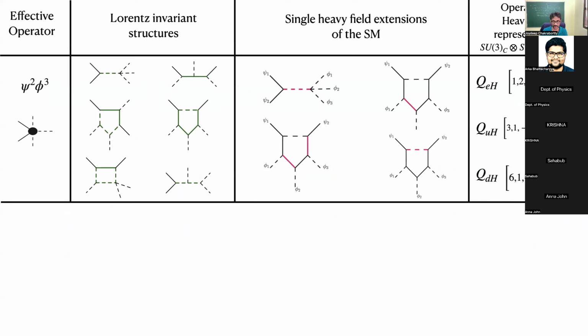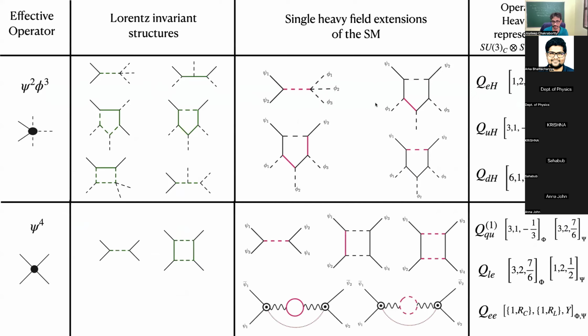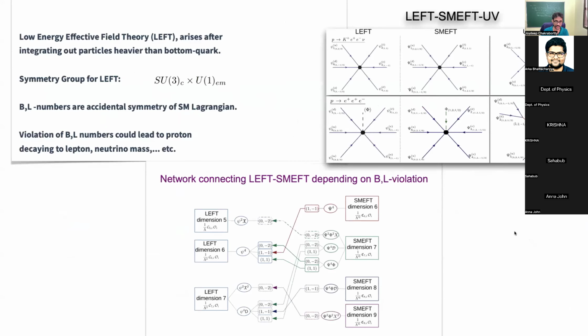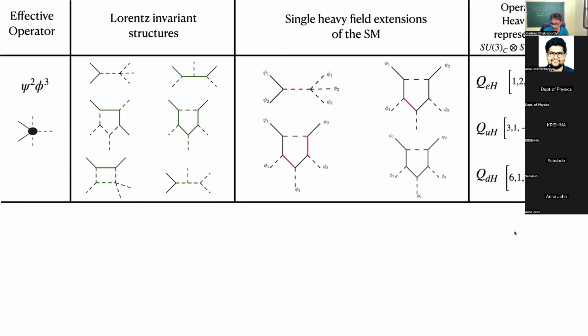Yeah, here are some further examples where the psi square phi cube operator you can unfold, and you can see that you can generate it through some heavy scalar or heavy fermion at 1 loop and tree level also. Here are a few more examples for the psi 4 operator, what kind of things are generated. And you can see these are very economical and minimal. If you restrict yourself to minimal extensions, then there will not be many options to choose the quantum numbers of the heavy field. Very minimal choices are left there actually, right?